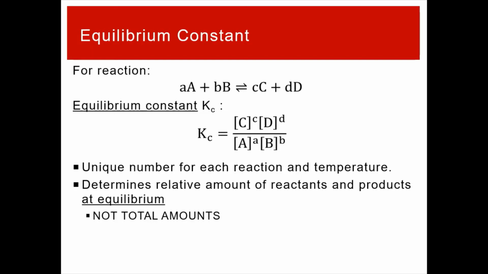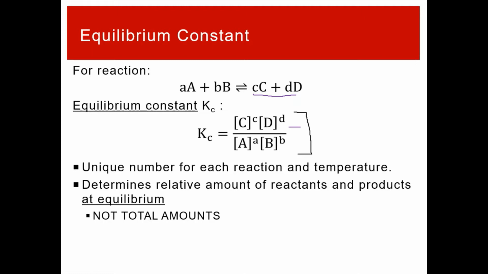So if I have my dummy reaction up there, I can define an equilibrium constant, Kc. Kc is a number that characterizes my ratio of reactants to products at equilibrium. And the formula for Kc, or my representation for Kc, is always going to look like this. It's always going to be a ratio, and you will note that my products go up top, and it's the concentration of each product in molarity raised to the exponent of the coefficient in the equation. So the coefficient that I had in the equation does still show up here.